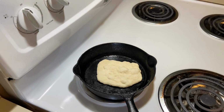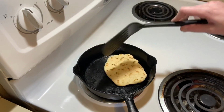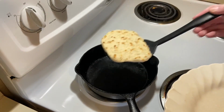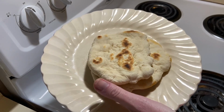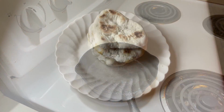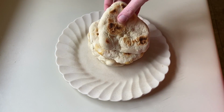We can see this one's bubbling up much more quickly than the last one since I turned up the heat. All right, let's flip it. Oh yeah. All right, probably shouldn't grab that with my hand. Let's see how it looks. There we go. That looks very nice. So we're just gonna keep stacking them up, and I'm gonna make the rest, and we'll check in a few minutes. All right, and now we have our finished, delicious, pillowy stack of flatbreads.